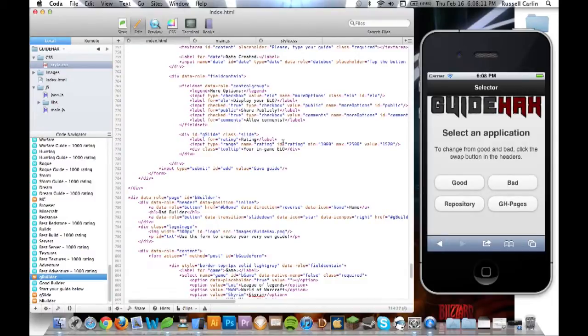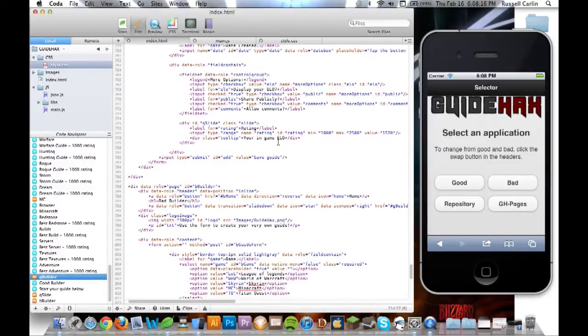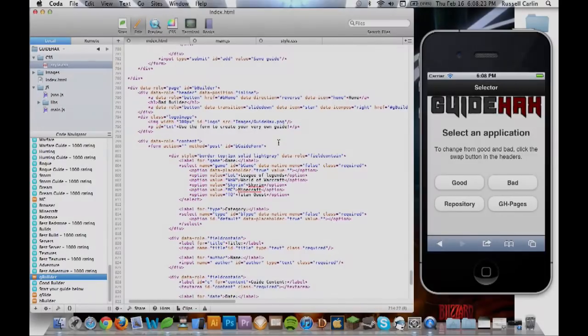And it took about 15 minutes to realize I was copying the IDs also, so it was a mess, and I changed them all, and then I found out that everything was working perfectly fine. It was just the IDs were wrong.